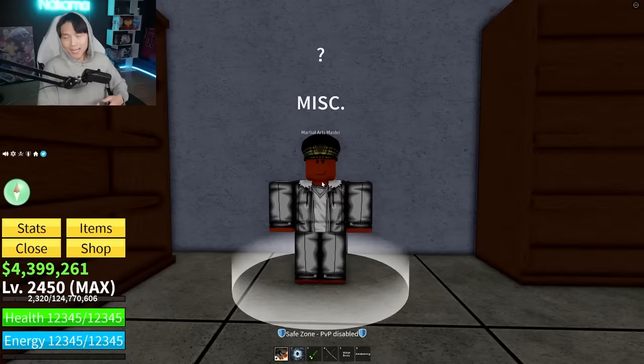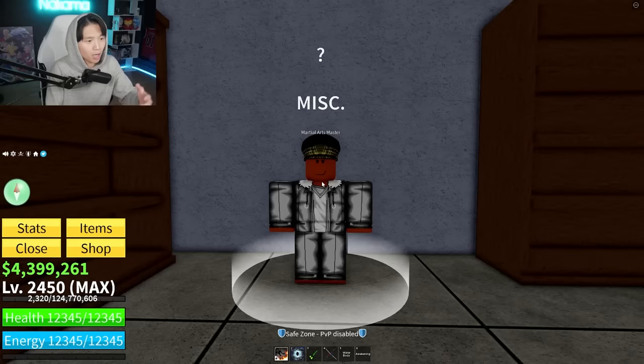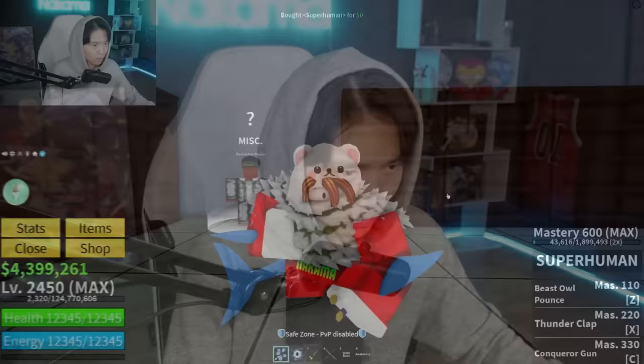And once you've gotten like 300 or 400 mastery, I can't remember, on your Dark Step, Electric Fighting Style, Water Kung Fu, and also Dragon Breath, then you're able to unlock the Superhuman from Martial Arts Master here. And that fighting style is based on the Rokushiki from One Piece used by the CP9. I sound like a gigantic weeb right now. Let's continue. Okay, great. I got 600 on my Superhuman.